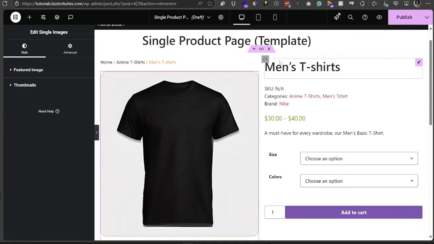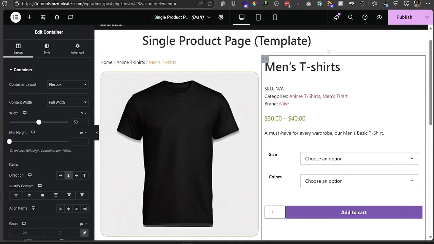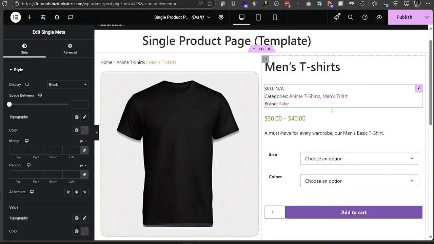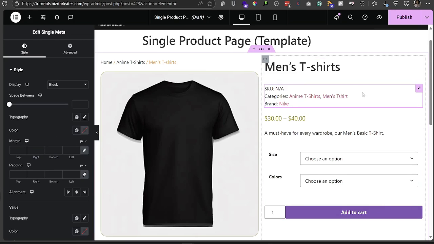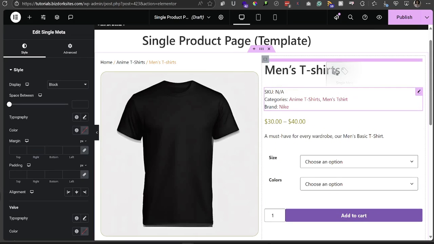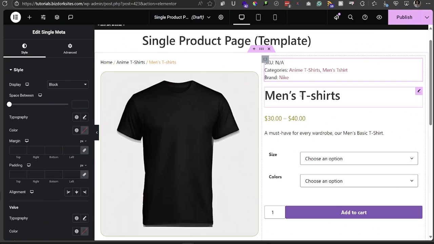I'm perfectly fine with that. And then hopping over into the right side, we can do some changes here, because as you see, the widgets that we dropped in are still taking our theme branding color. So we have that default Elementor theme red, and then the WooCommerce purple, which is not what we want. So the first thing I do want to do is move this metadata above the title.